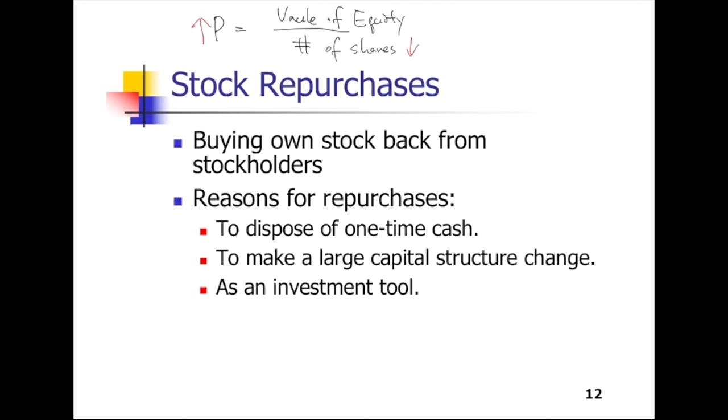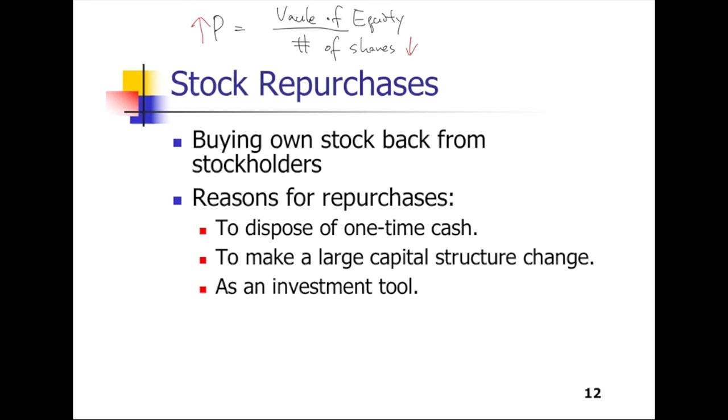So stockholders can have some capital gain, right? So it's a benefit for the stockholder. The reasons for stock repurchase, these two are not related with the dividend. The second one is related with the optimal capital structure. So to make a large capital structure change, the firm can do stock repurchase.